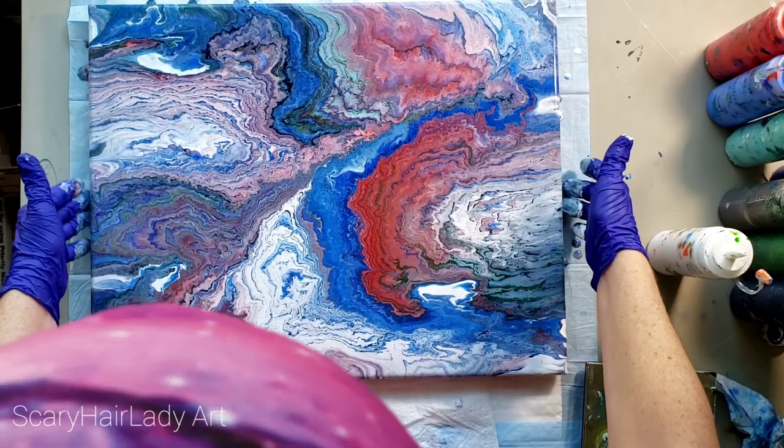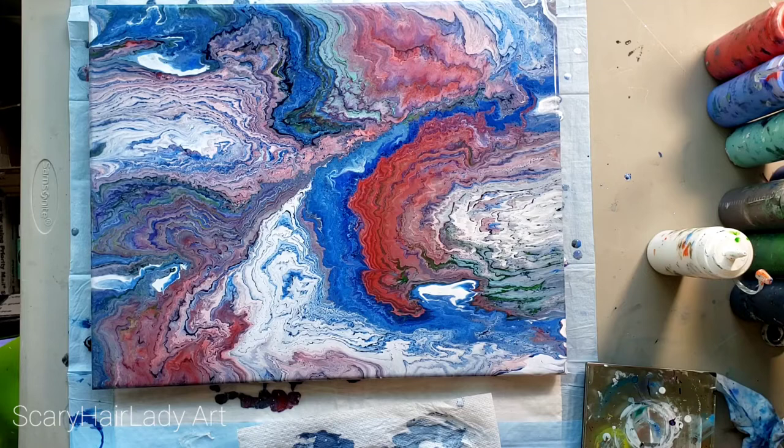Okay, I think that will work. It'll give me something to play with. It's not so broken up. It's got some bold colors and some solid colors in it. So this is going to be good.